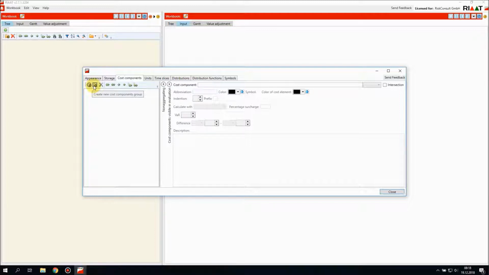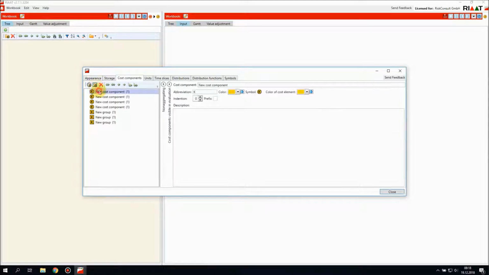To reproduce our hierarchical cost component structure that we've seen on the slide before, we need 4 cost components and 3 cost component groups. The first cost component is called Base Cost B, and we will assign a color which is blue in this case.